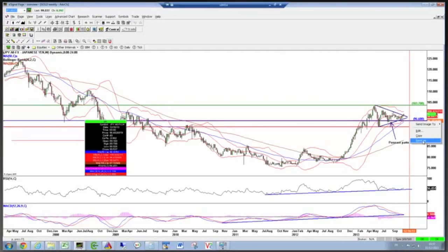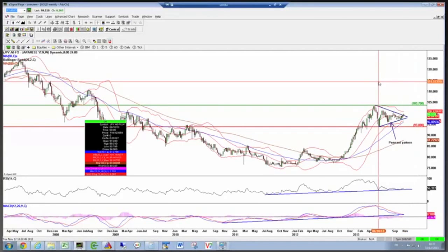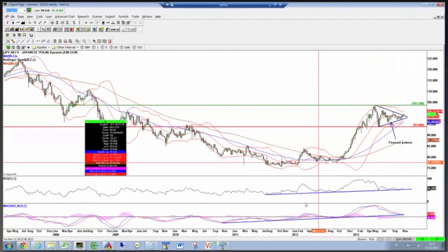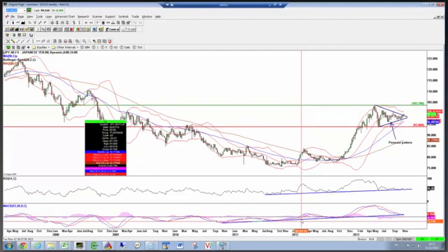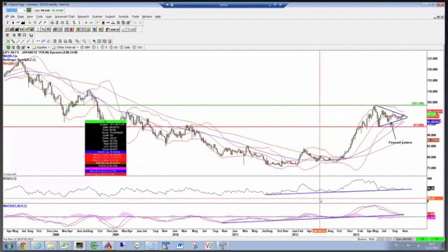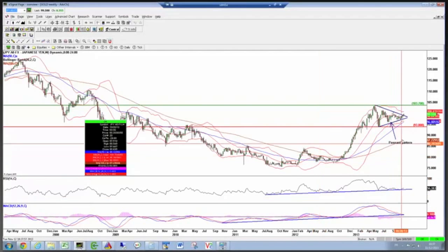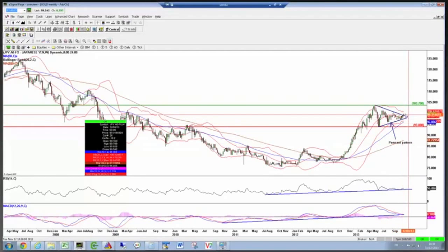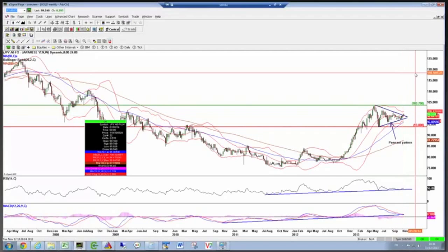And if you have a look at the weekly chart, regarding technical analysis, you have a rising trend line on the weekly MACD and a rising trend line on the weekly RSI. So this is two arguments to say that the pair is in a bullish configuration, and the 20-week moving average is turning up after the validation of the pennant pattern. So from a technical analysis point of view, the currency pair is turning bullish again.